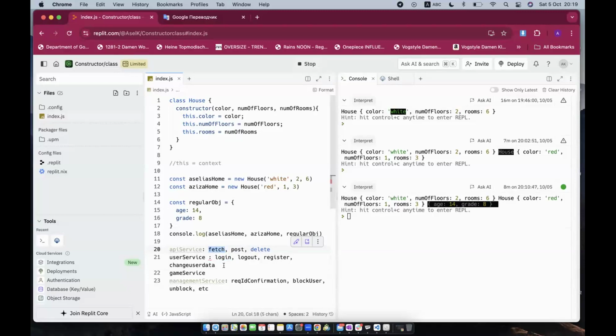Most probably that will also be true for you guys when you join your company, that they will have methods in their code base that will simplify your life. And that's how it should be, because imagine you have hundreds of fetching functions and it doesn't make sense to write them from scratch for each one, right?